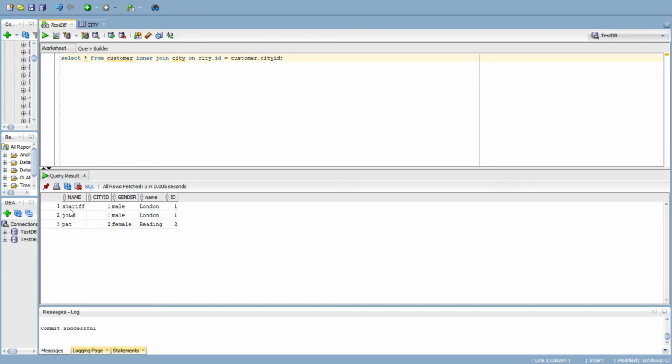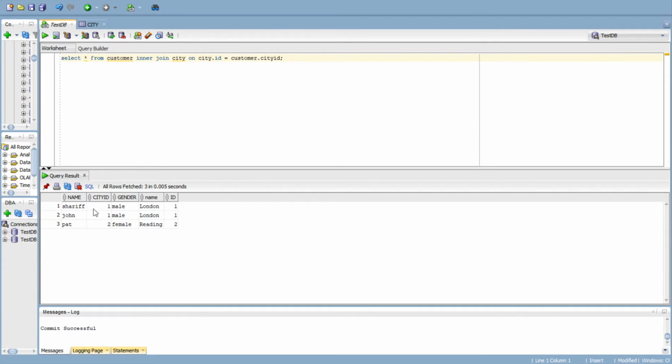results, and you can see now that we're getting 3 records back, and these are for the customers where the city ID on the customer table matches the ID on the city table.